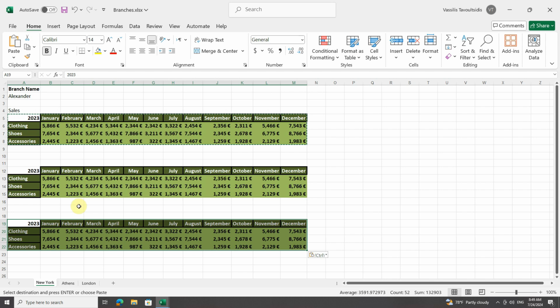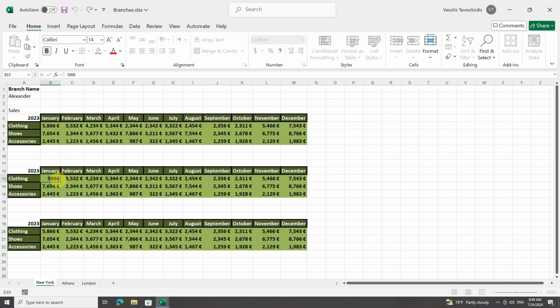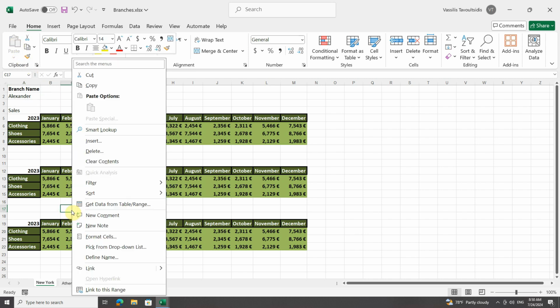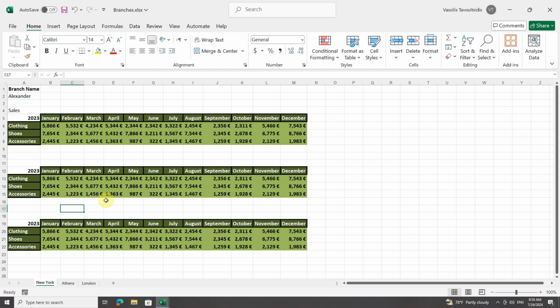I will press Escape on the keyboard and notice that this dashed line has disappeared, and I can no longer paste it. It will also disappear if I choose to edit a cell, double click on a cell and try to edit it, then it will also disappear. I will click on any cell and notice that in the clipboard palette the paste option is disabled. The same thing if I right click on the cell, the paste options are not available anymore. I need to copy something again and then the paste options will be available. This is something in Excel that you should keep in mind. If there isn't a dashed line around the selected range, I can't paste it.